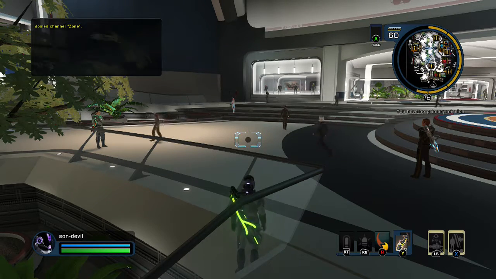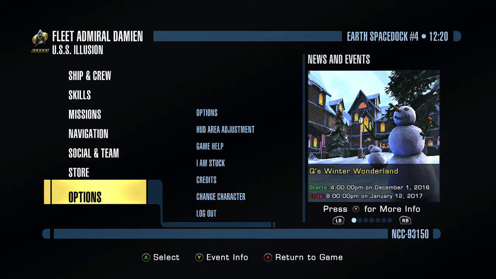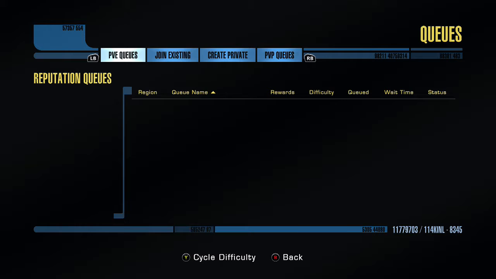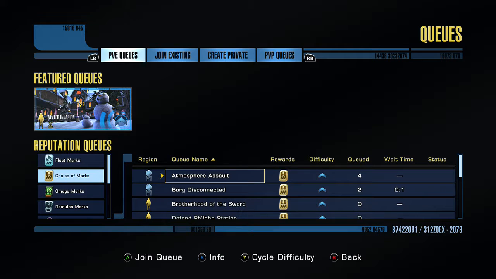Well, hello, you're watching me play Star Trek Online. We're going to be doing some PvEs today. PvEs, what are they? They are player versus enemy, or player versus computer, so to speak. What you do, you play them, you win them, and you get points. So, let's have a look, see what we can find.